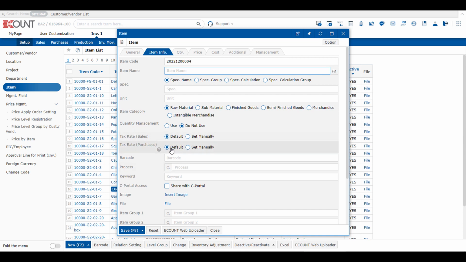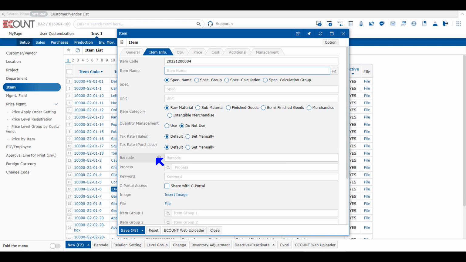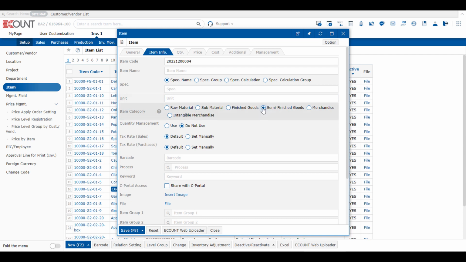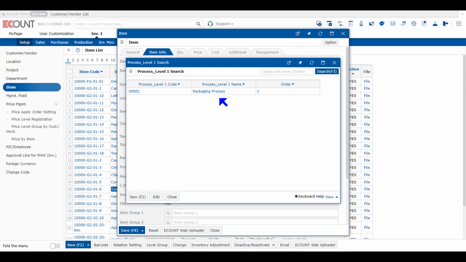Both default settings will follow User Customization, Configuration, Function Setup, General tab, and Tax section. And enter a barcode to print or to search the item when entering a slip. And process fields. Enter process only if the item category is finished goods or semi-finished goods. Enter the process through which the item is manufactured.